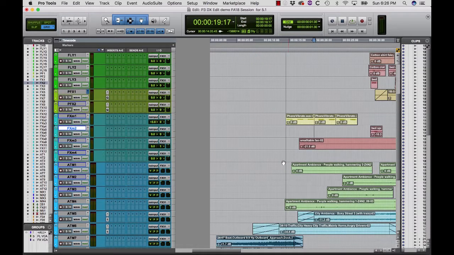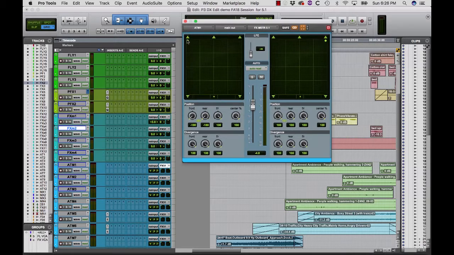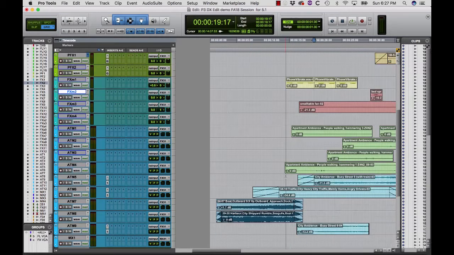If we take a look at stereo tracks, so our atmospheres are all in stereo, you'll notice you actually have 2 panner windows. One for your left channel, one for your right channel sound. So by default, it'll take the left and right and place it in the left and right speaker. This can be moved back to rear speakers. It could be moved to the center so they all appear in the center, although you wouldn't really want to do that, but you can do that. You can move them out so it actually swaps the stereo field. And that's the basic setup for 5.1.